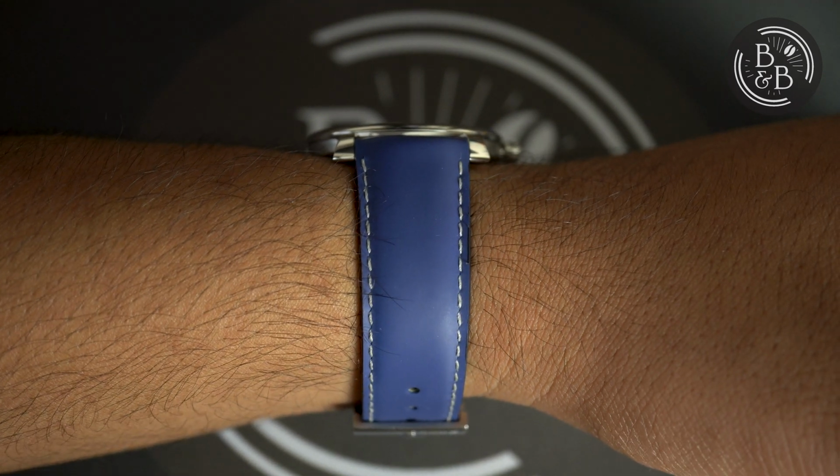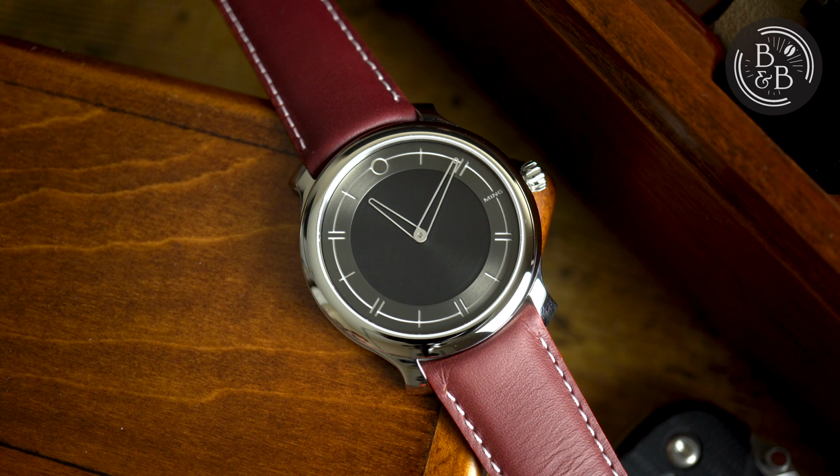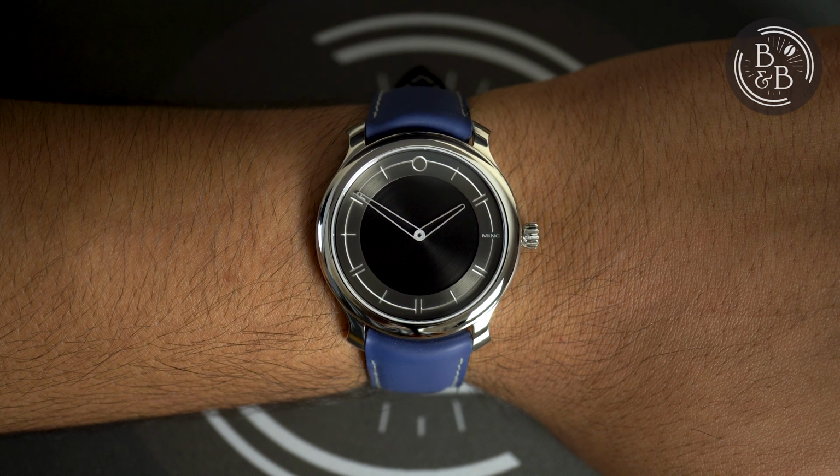This watch ships with a burgundy leather strap made by Jean Rousseau. It has a beautiful case-matched buckle with hollowed sides to continue their flying blade design theme. I wasn't a huge fan of that color for this watch, and I tend to prefer rubber in general, so I switched it to this blue rubber strap that I purchased with my 1801 diver.